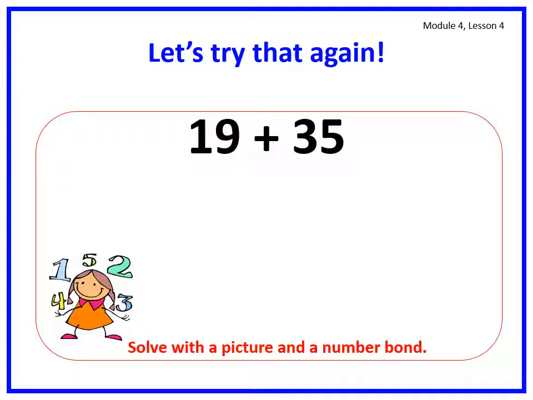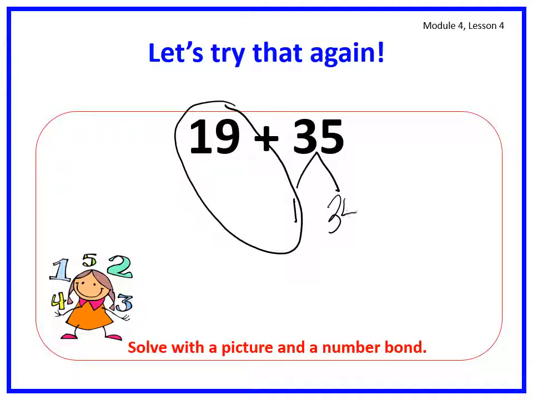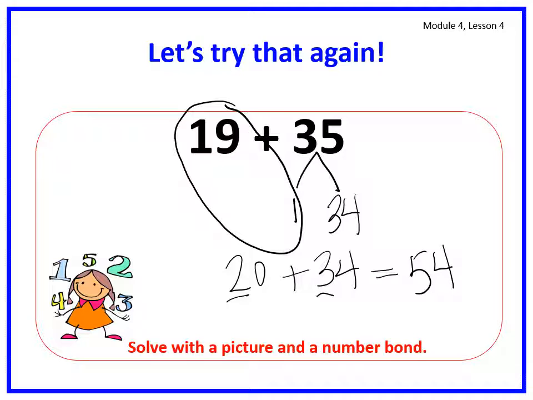How would I solve that? So I'm going to break up that 35 to give that 19 one more to make a 20. And then I say what's left? And that's 34. So I know 34 plus 1 equals 35. So now I can say what is 20 plus 34. And that equals 20 plus 30 equals 50 and 4 remaining. So it's just breaking it apart to an easier benchmark number so that way you can add or subtract mentally.